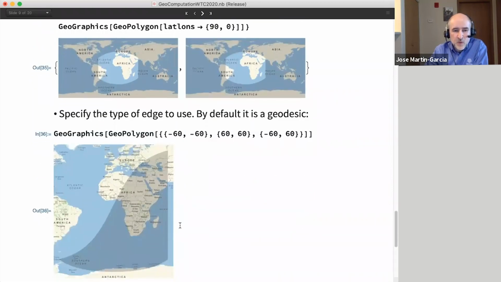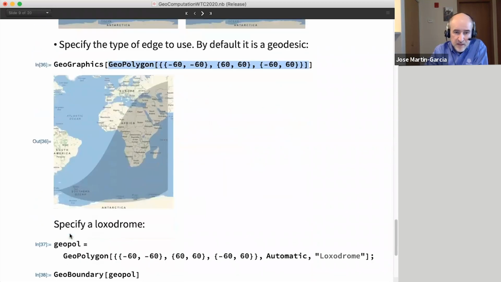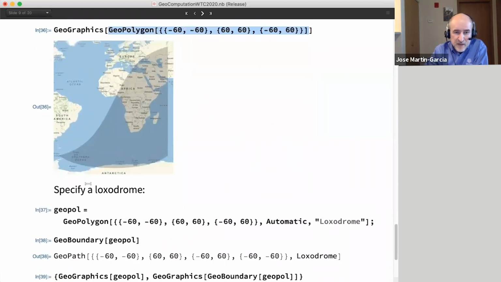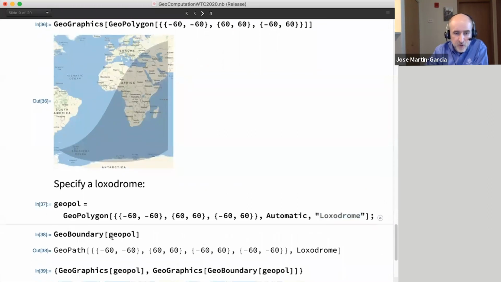Another thing is that by default, GeoPolygon is adding segments not as straight lines in the map, but as geodesics. We can now specify some other type of segment, say a loxodrome. And of course, when we compute the boundary, it will inherit the type of geopath we are using.